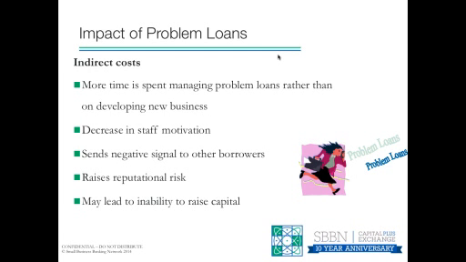And this situation also gives the wrong signal to the other borrowers. If some of them hear that this customer was able to get away with the consequences of not paying the loan, of course, that will also encourage the others not to pay their installments as well. And when that becomes public knowledge in the market, reputational risk rises. Depositors who hear this news in the market, of course, will pull out their deposits. And it will be very difficult for the institution to raise capital. Of course, who would want to put their money in your institution if, upon conducting the due diligence, they see a double-digit PAR?